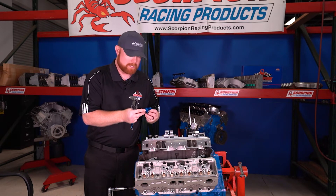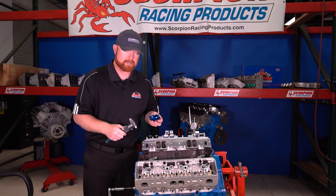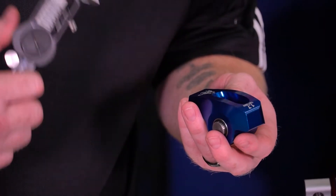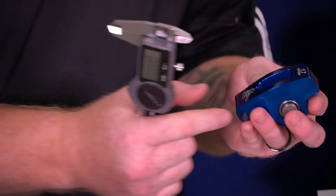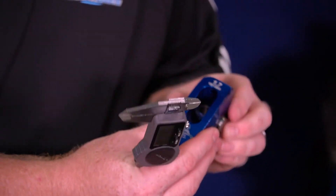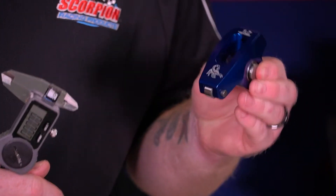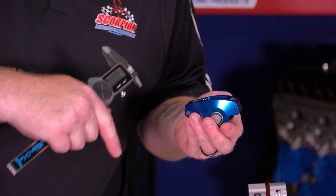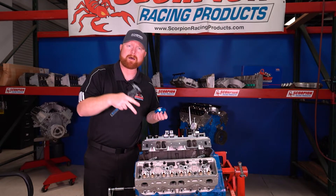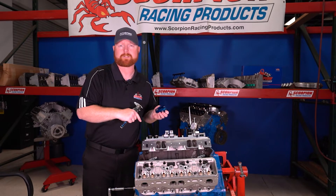Those are really the two quickest dimensions you can take on a rocker arm to identify what series it is and what fastener size it's going to fit. In addition, you can also measure the overall width of the rocker assembly. Some of our rocker arms we call narrow body and self-aligning — they use a more narrow body, as the name implies, which is not as wide as our standard body width. Those are made specifically for late model GM center bolt valve covers because our standard body widths won't fit with the center bolts. If you have a perimeter bolt valve cover retrofitted and the head has perimeter bolt holes, you can still use our standard rockers with a center bolt style head as long as you use the perimeter mounts on the valve cover itself.